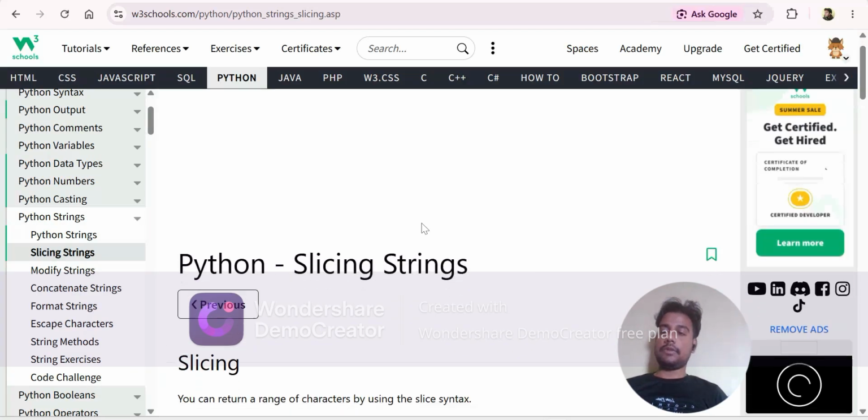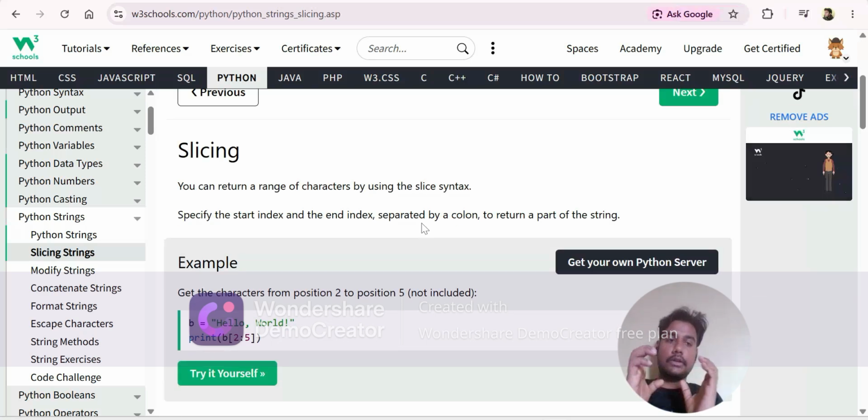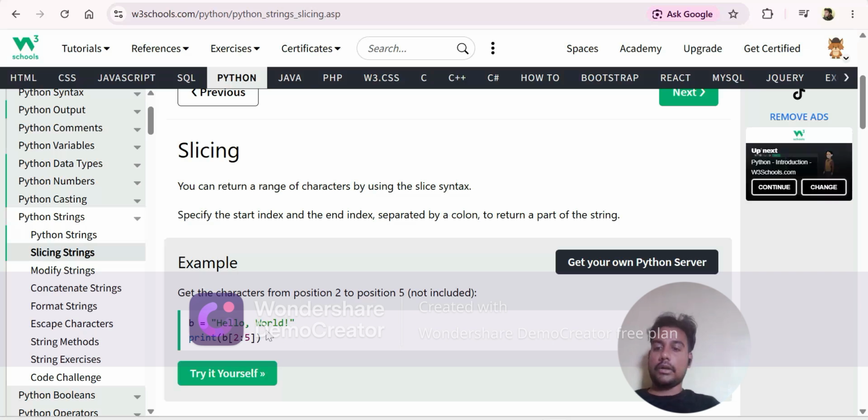Now, slicing of a string. What is slicing? Slicing means accessing a part of a string, a sub part of a string. For example, it's "hello world", but I want to print just from llo to wor. For that we use this type of code: from 2 to 5.